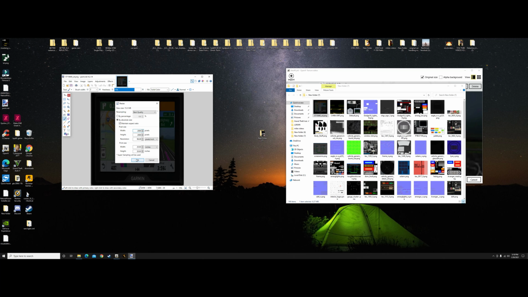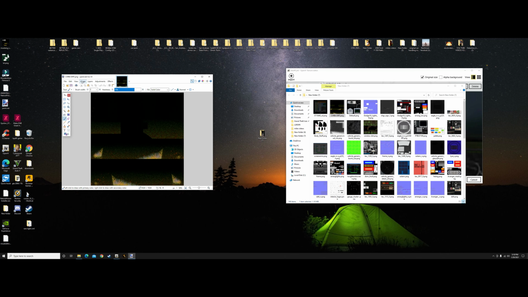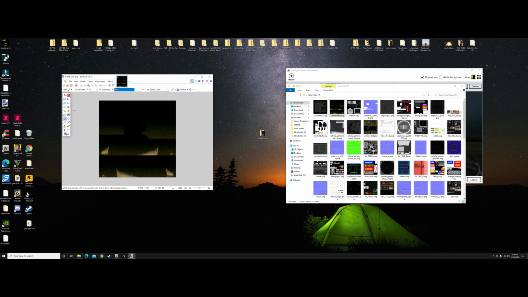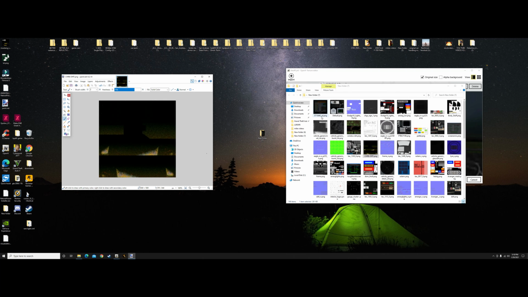Okay. File, save. See, that's just crazy. 4,000. Let's do this one with the dirt. So 1,000, bring that to 500. File and save. Okay, let's see what else we got here.